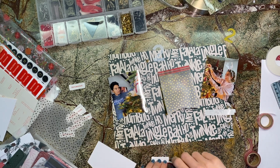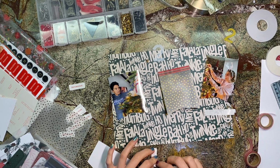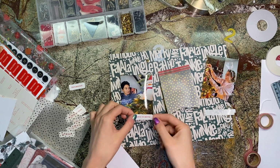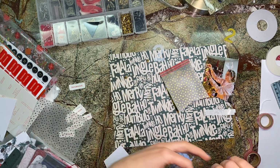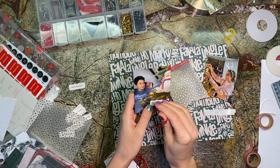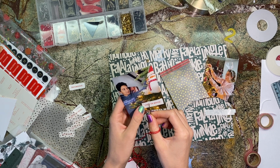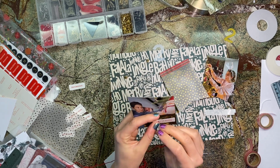So I would love to know, is your family the type that decorates before holidays? Do you decorate before Thanksgiving? Do you decorate right after Thanksgiving? Do you decorate December 1st or later? I always felt like decorating before Thanksgiving was sacrilegious because I'm a big Thanksgiving fan. But I've realized that if you don't decorate right after Thanksgiving or before, you spend all this time and energy decorating in December, and then you have to take it down so soon after.